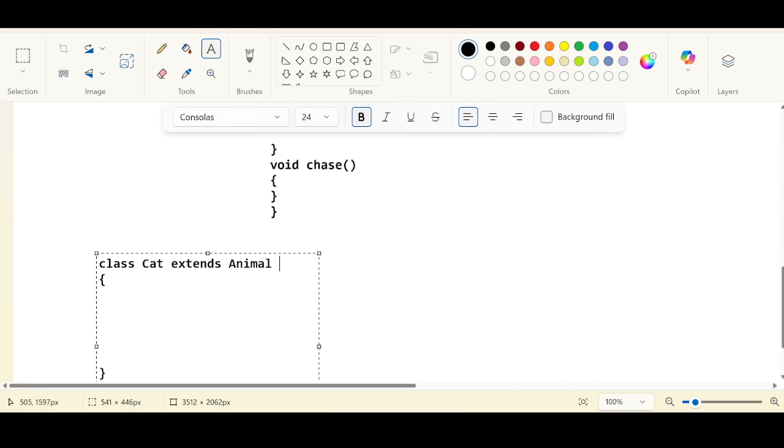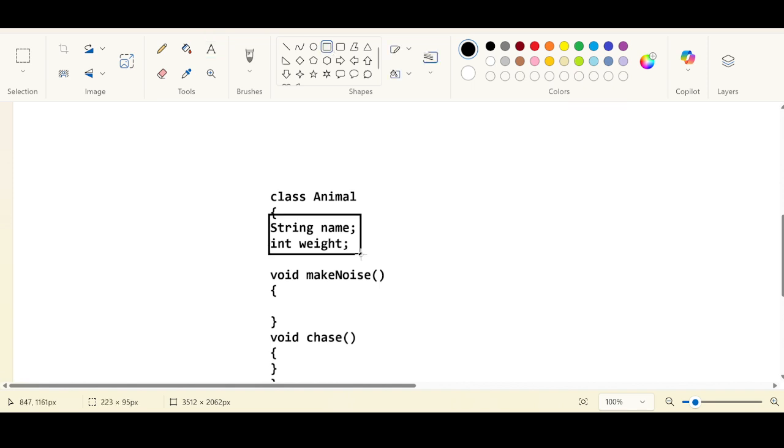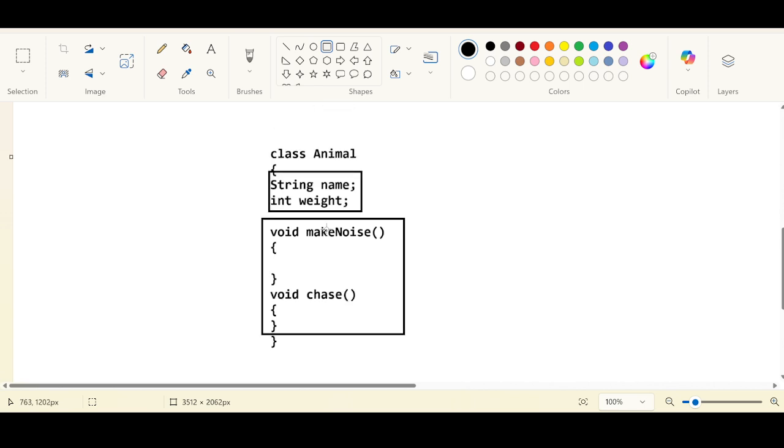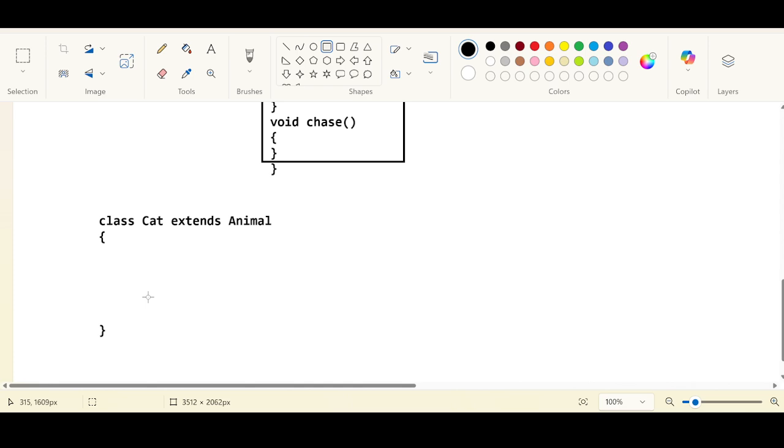You are just extending the cat class to the animal class. What does it really mean? All the properties and all the behaviors of the animal class are available to the cat class also. So the cat class can comfortably use the properties as well as the methods, right?